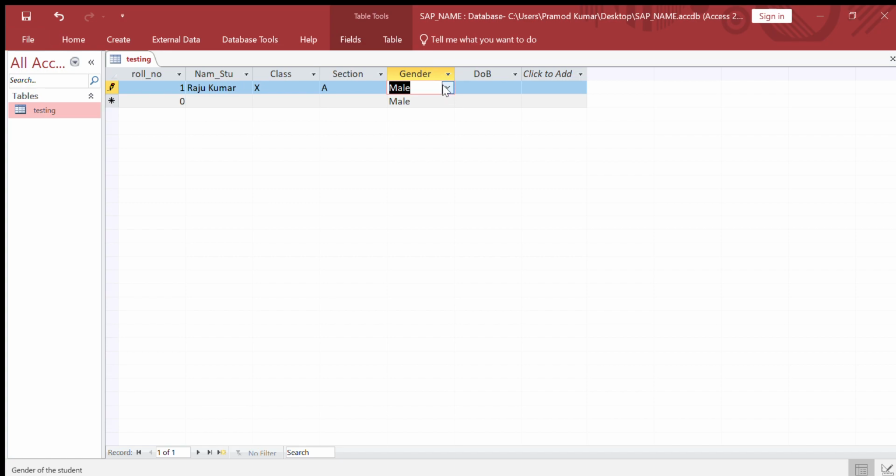This one is by default. You can take female, male also. Date of birth you can take from there also. That's it. Now click on save.